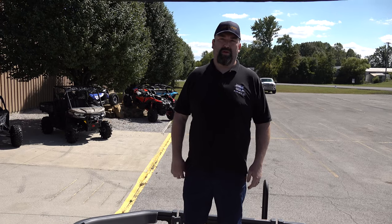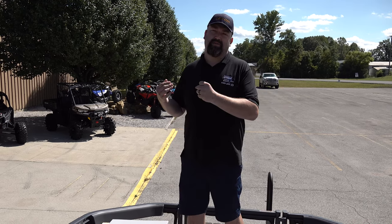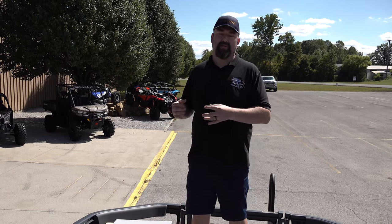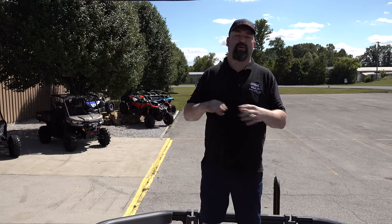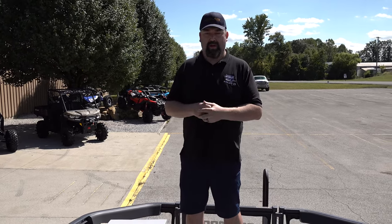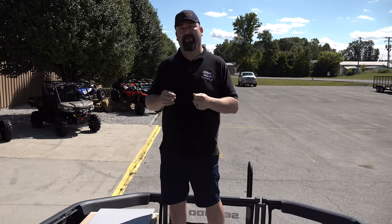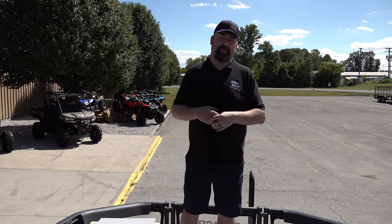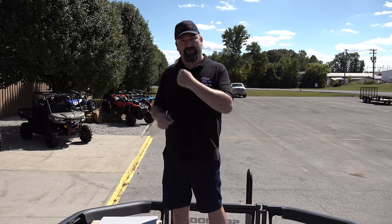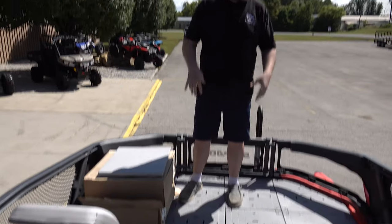All right guys, we're up here in the pontoon now. Like I said, this one's an 18-foot model — traditional thinking would have you feel like an 18-foot pontoon is really small. In reality, when I got on the 13-foot pontoon and rode it around at our demo day, I was blown away by how much room it had. On a 13-footer for a single family, four or five people — perfect. It'll absolutely do a great job, room-wise and performance-wise, with a smaller footprint to store at your house.